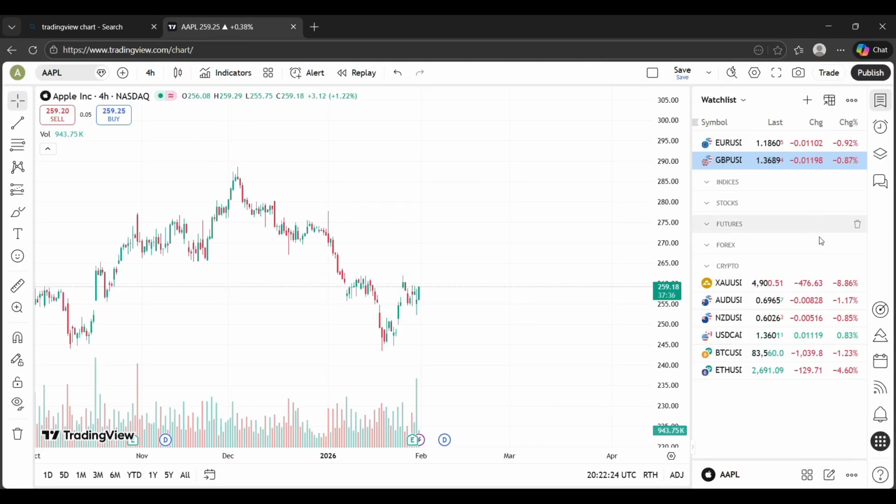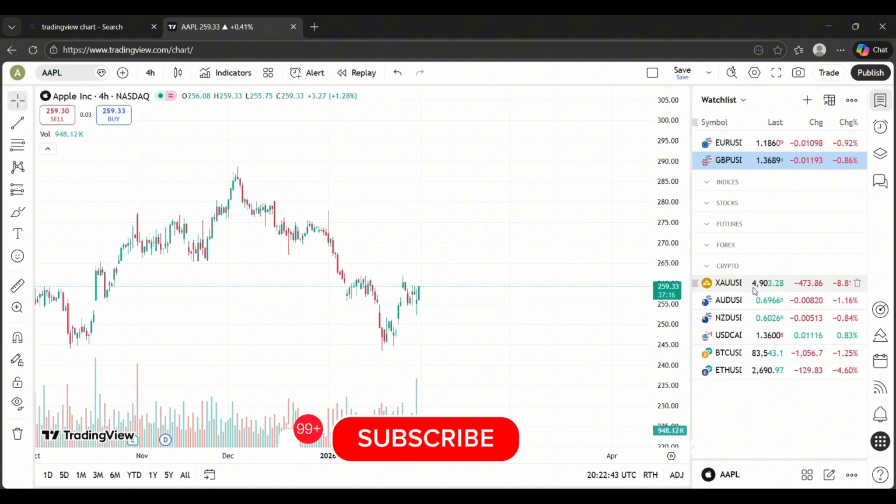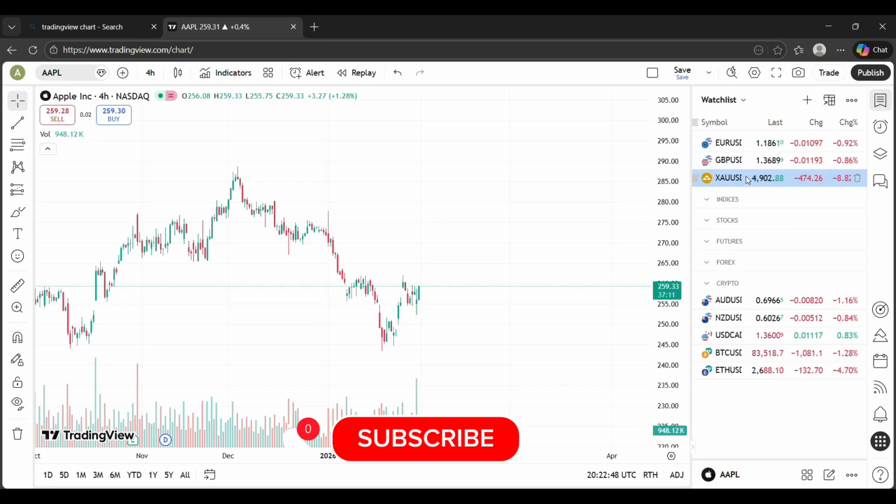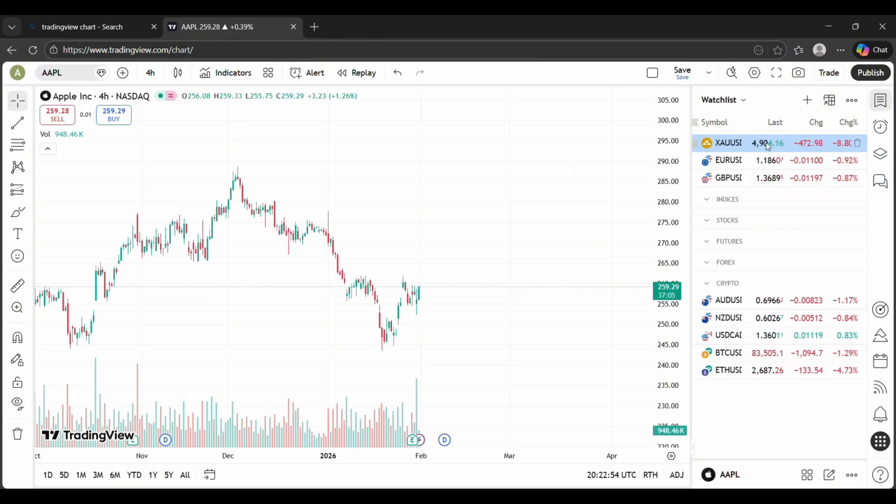Okay, so at this point, if you want to separate the forex apart from the crypto, this is how you are going to do it. Just like I said, we have AUD at this point and we have gold. If you want gold to be at the top of AUD or at the bottom of GBUSD, just click on it and then bring it to the upside like this. So this is how it's going to be. And if you want it to be at the top of USD, click on it and then drag it to the upside again, and it's going to be at the top here.